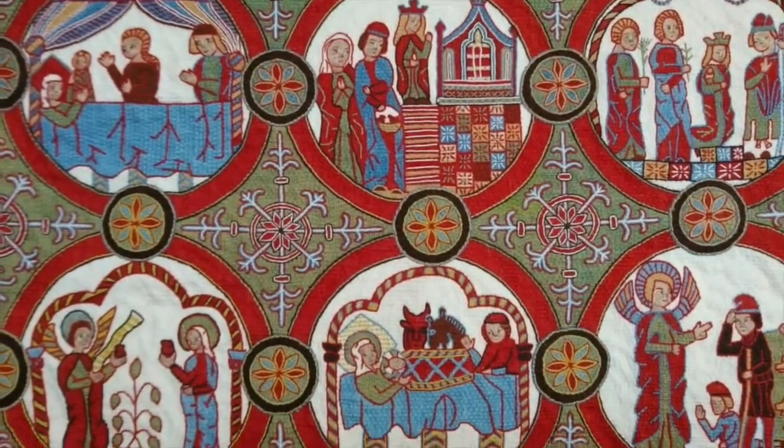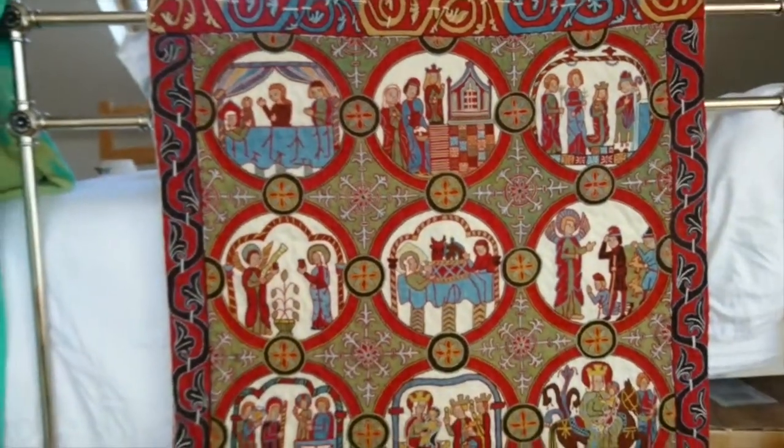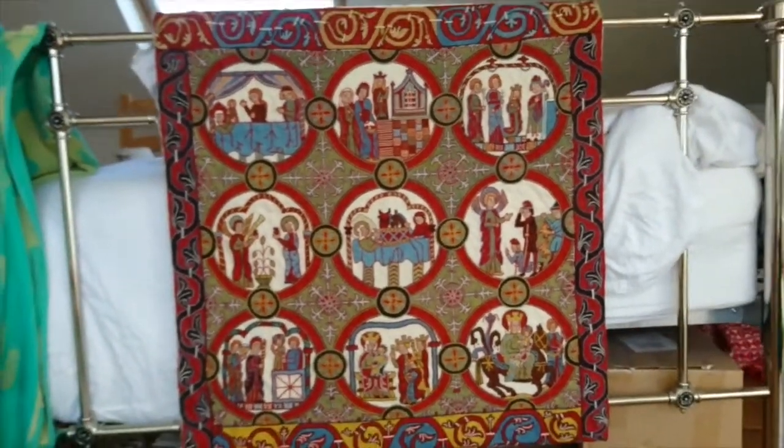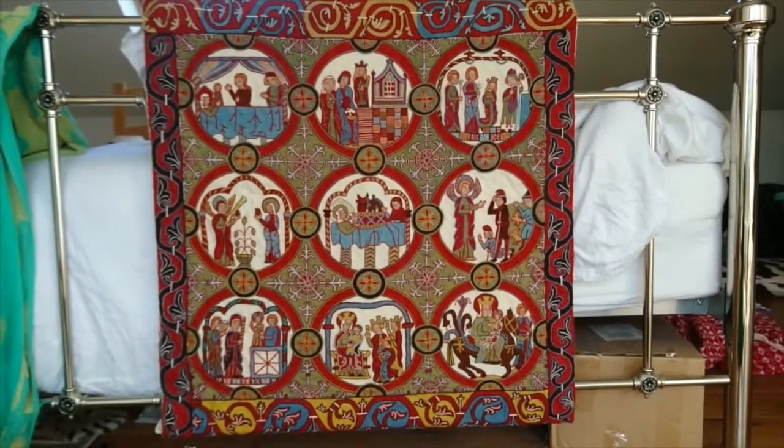Sorry, I'm rambling now. But anyway, I shall shuffle back on my butt because I've got this on the bottom of the bed. That is my replica of the Reykjahlíð antependium.